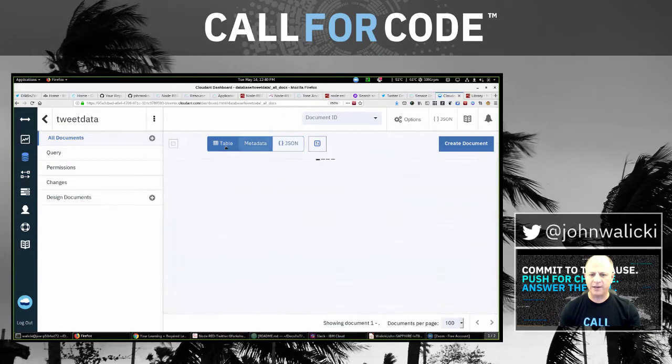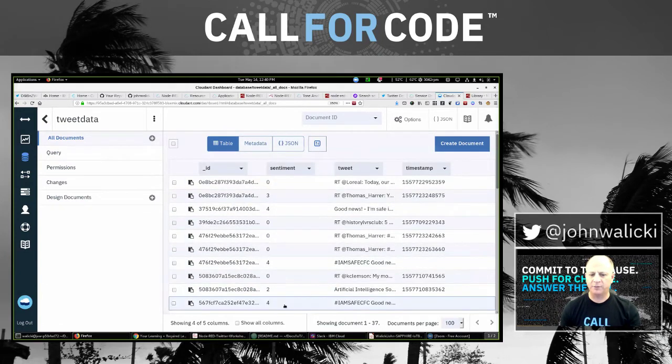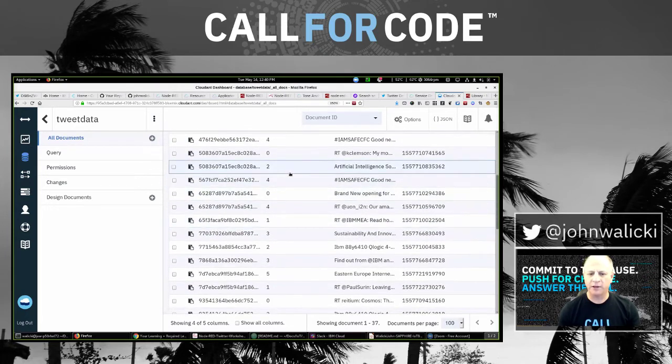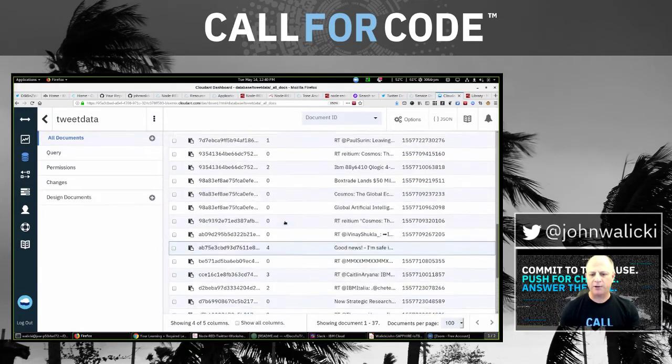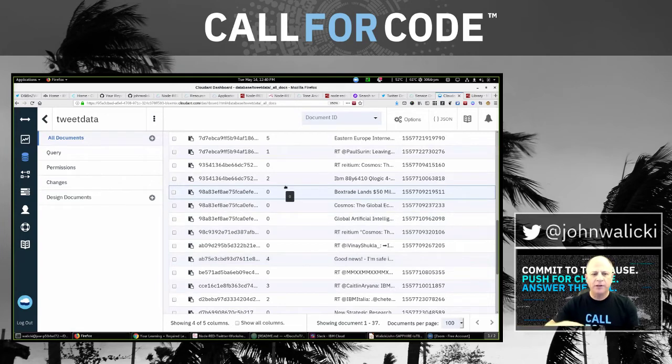And we want to look at a table. Here's our sentiment. Here is the tweet and the timestamp in Unix epoch time, milliseconds since the beginning of 1970. All right, so we can do analysis on the tweets: what they said, when they were sent, what tone, sorry, what sentiment they had, with positives and negatives throughout. So that was stuff I had previously stored.